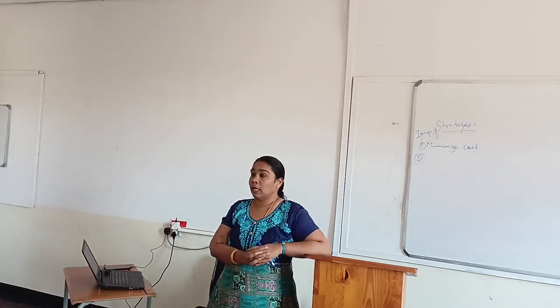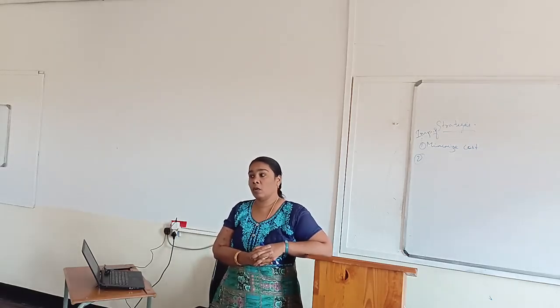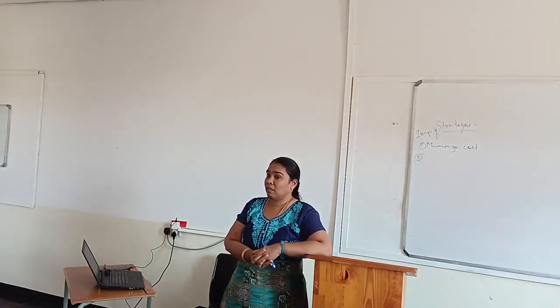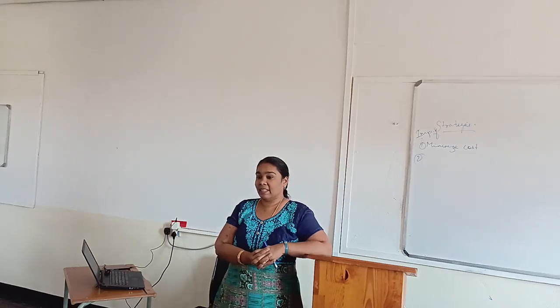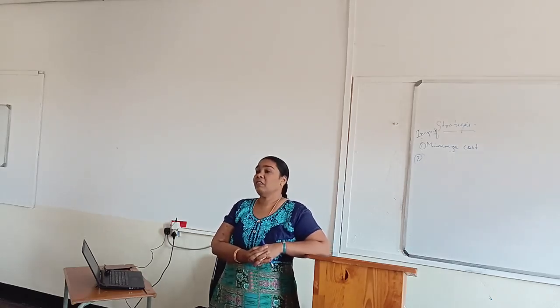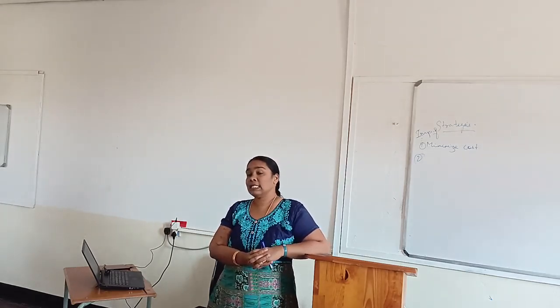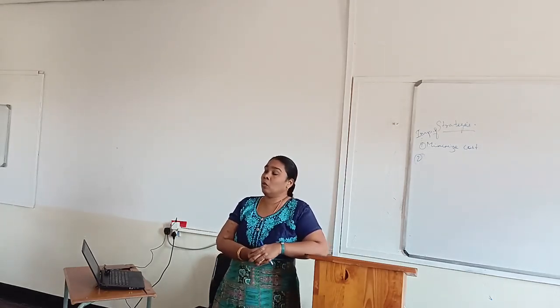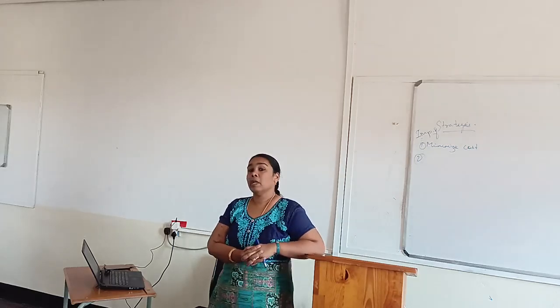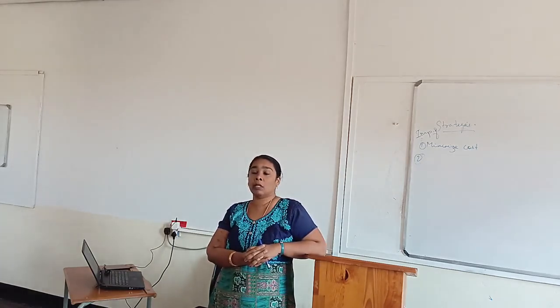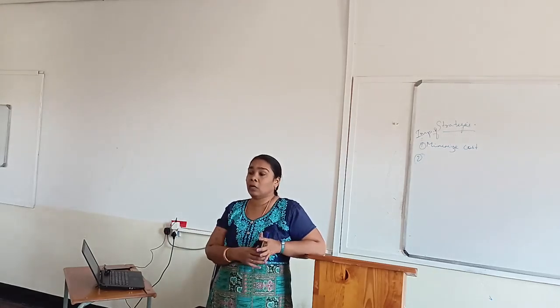The employees in the organization should also know what my organization's goals and objectives are. Now you are the stakeholders of this university. Do you know the goals and objectives of this university? Yes or no? Yes? Okay, good. As an employee, as a staff member, everyone should know about the goals and objectives. So the strategies help you to give a clear idea on the goals and objectives of the organization, and it gives a clearer idea to the staff.